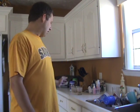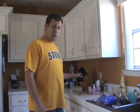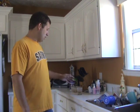Sometimes it's recommended that it only sit 15 minutes. I've let mine sit a half hour. I've actually forgotten and let it sit 2 or 3 hours. I don't think it really matters that much, as long as you don't let it sit overnight or something like that. But this is definitely going to be the easiest way to increase your fish's health, color, performance, everything.